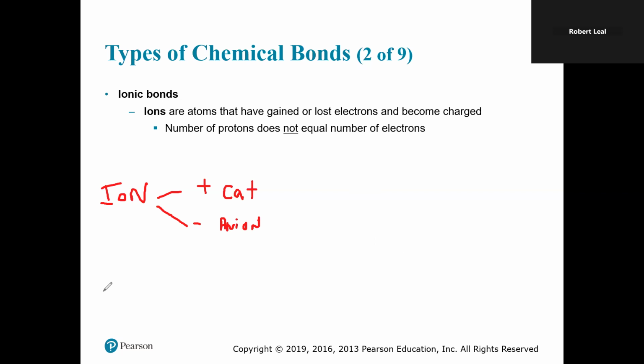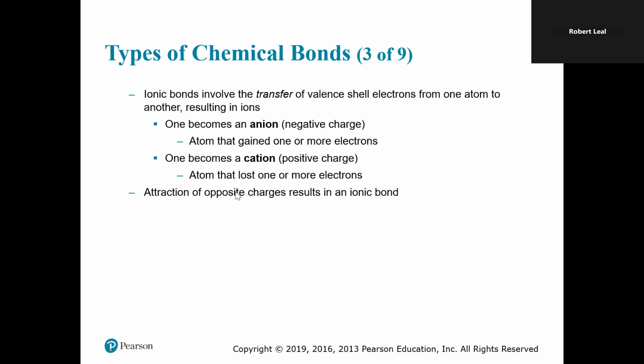Okay, so let me erase this, and so we can get to the next slide. We already mentioned negative charge, that type of ion you refer to as an anion. If you see a positive charge on an element, it's referred to as a cation. And opposite charges, they will attract. If you see something with similar charges, they will repel.